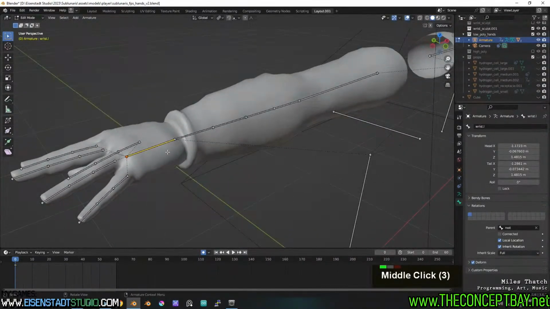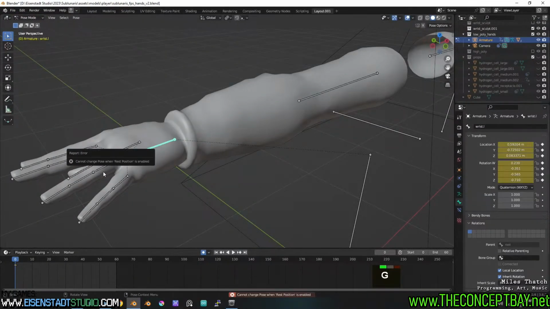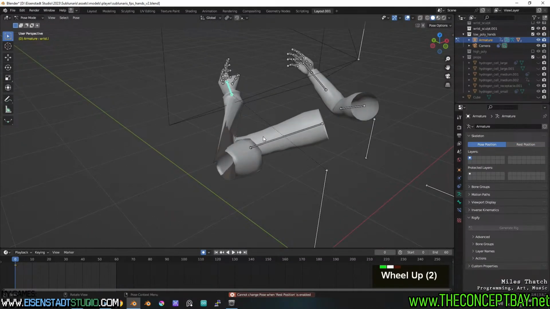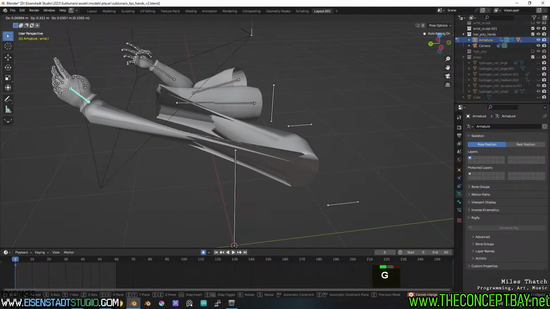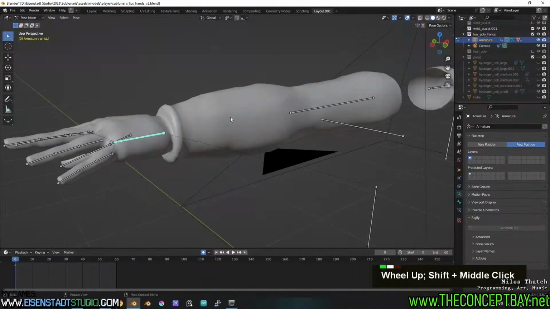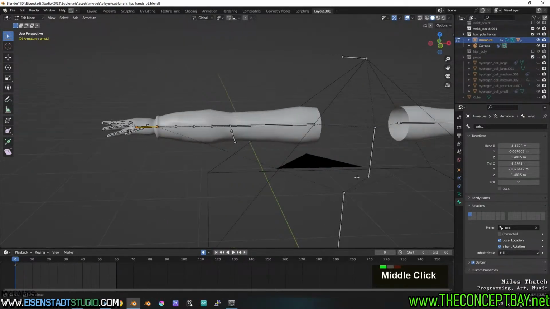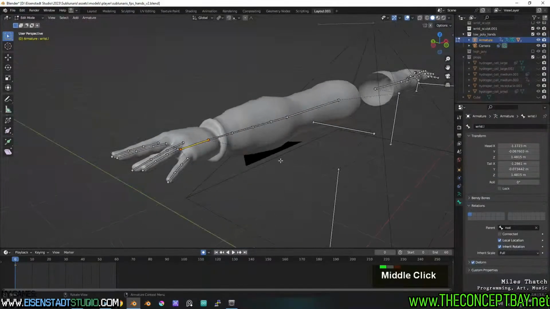Something else that I do is I make sure that this bone cannot be pulled away. Because I think right now you can actually pull it away. Yeah, you see you can pull it away really, really far from the hand. Now we can use a limit distance modifier for this, but what I'm actually going to do is just going to make this be connected again. That, yes, we need to make it be connected, but we need to make it be connected for the forearm. So it's a bit of a different way of handling the hand.